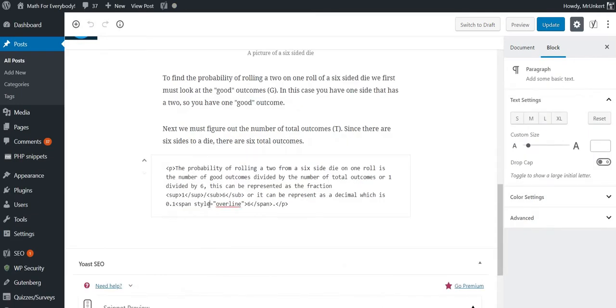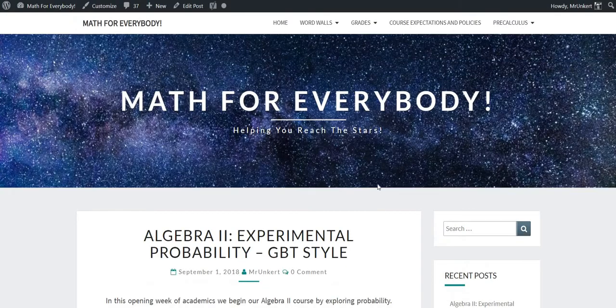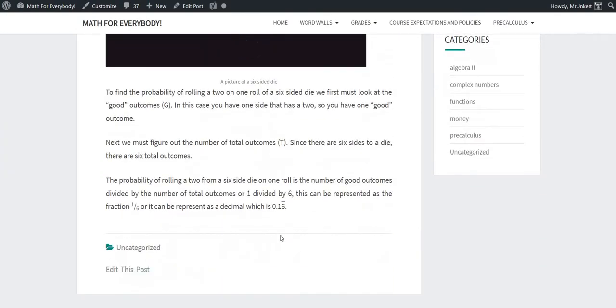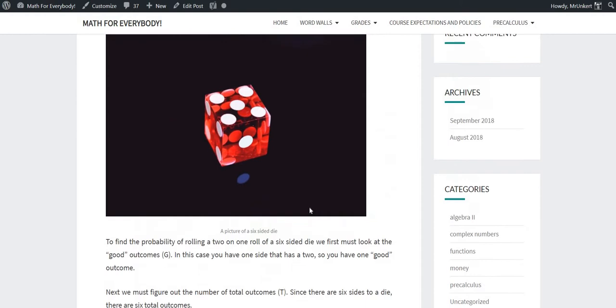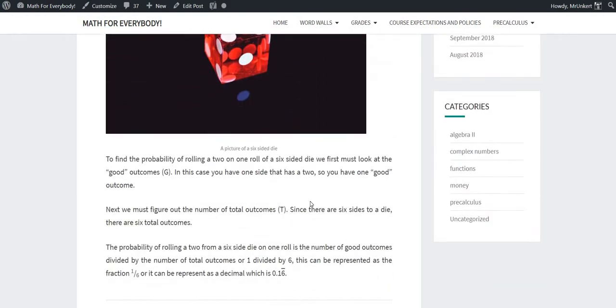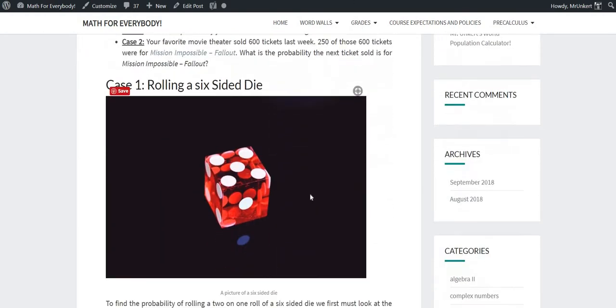Okay, and I just took a look, and it's not style, sorry. I want class. My bad. All right, so I'm going to update this. Okay, so let's view the post now. Okay, so now you can see that it's 0.16 repeating. Okay, so want to type in style unless my style is text decoration overline. That's a little bit more advanced. You don't need to do this to do a post for your class, but this is how it's going to look when I do my post so far.